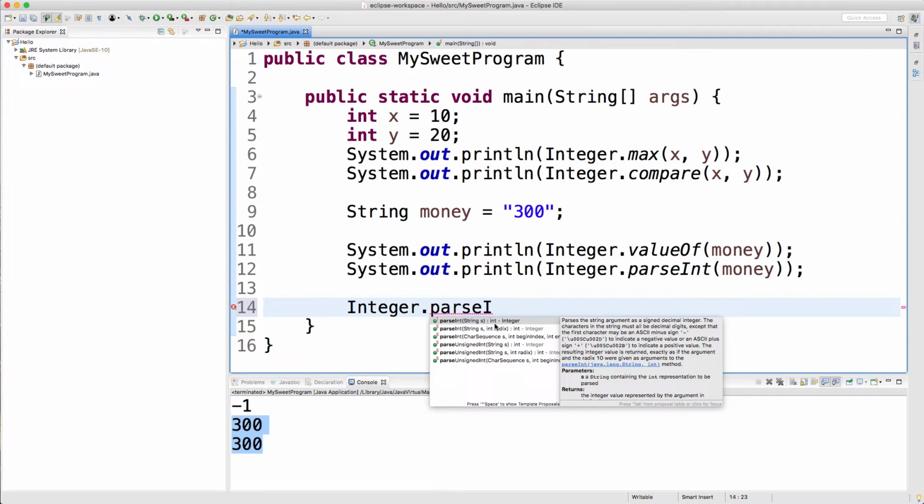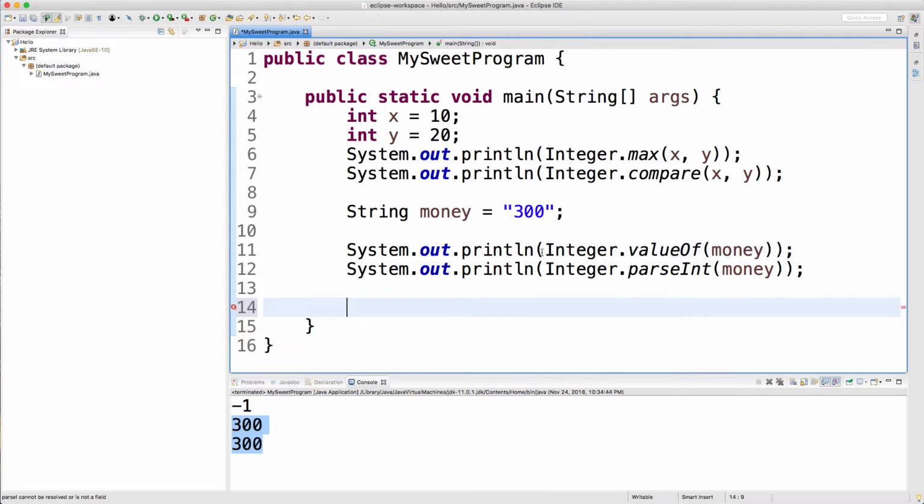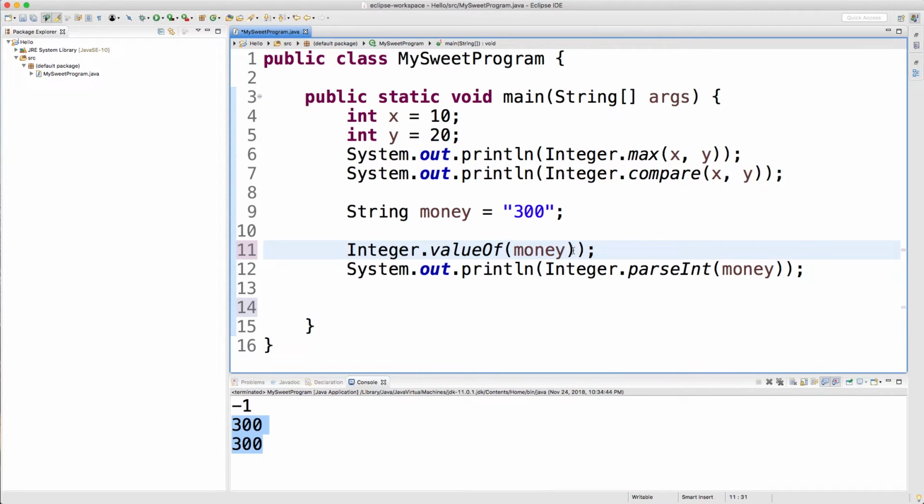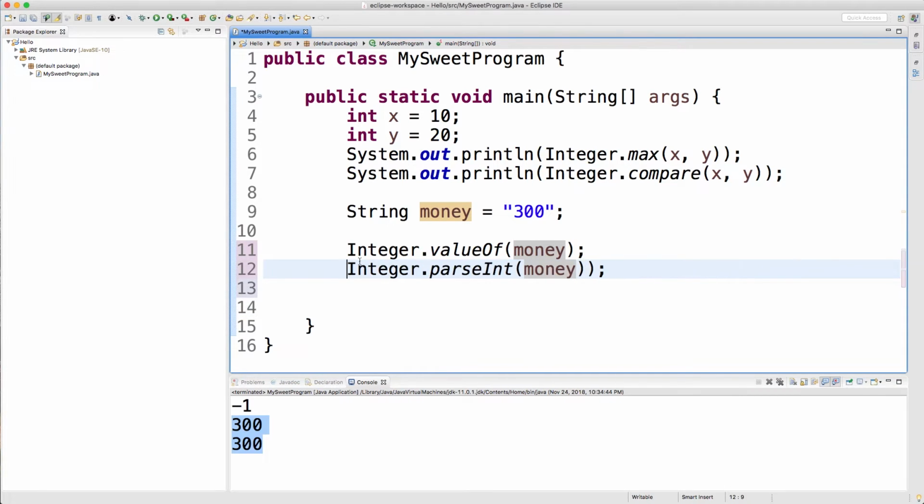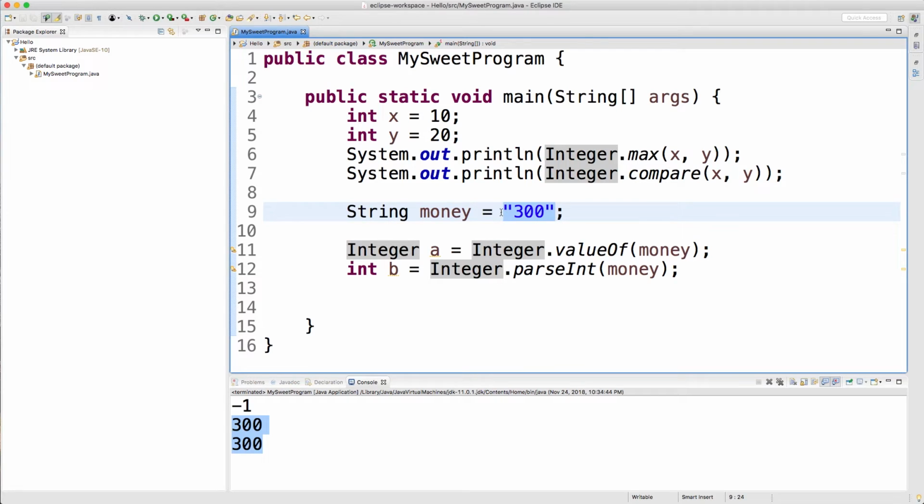So if you guys remember, the difference between those is that one is an object and one is a primitive. So that means if we wanted to get rid of these outputs here, and we wanted to store these values, what we would store them in would be different. So in this scenario, we could store this inside of an Integer, like so. But if we wanted to store this one, we would store that inside of an int. So if you're in the scenario where you need to convert a string to an integer, it depends on what you're trying to do. Are you trying to work with primitives or are you trying to work with objects? I would say most of the time you're going to be doing this one, but there may be situations when you need it as an object.